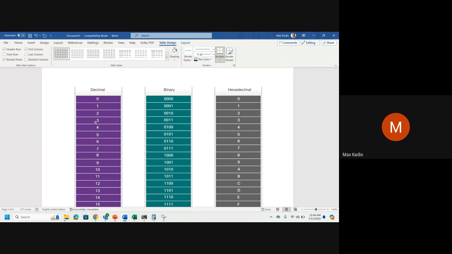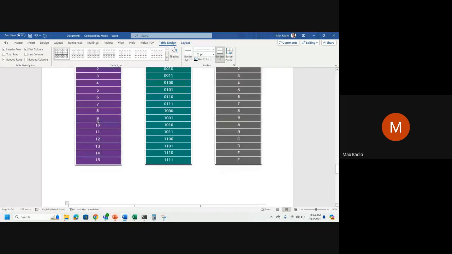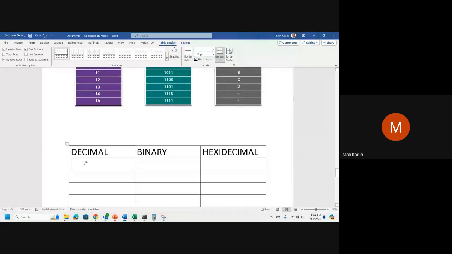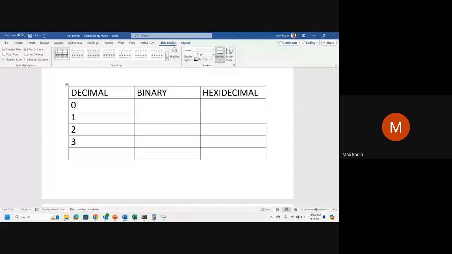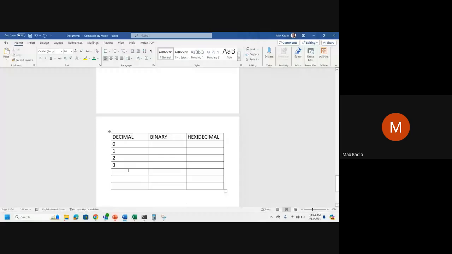So when you are at decimal, you count 0, 1, 2, 3, until 15. For binary, you start with 0. Let me put it like that. Decimal, you go until 15.